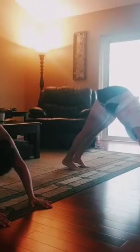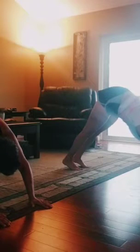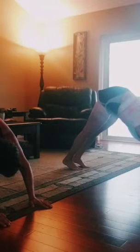Step back to chaturanga. Up dog. Zip up the belly, move the shoulders back. Down dog, hips up and back. 3 breaths, in through the nose. Open mouth. In through the nose. Open mouth. Last time.